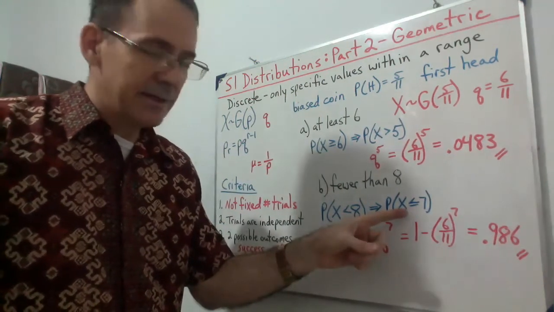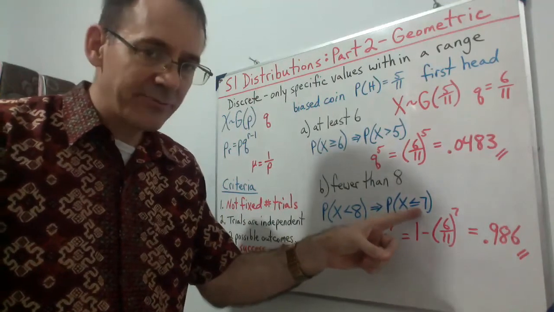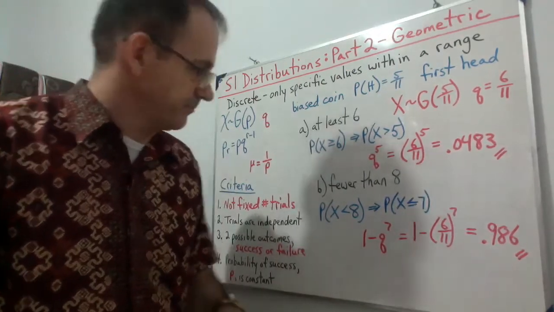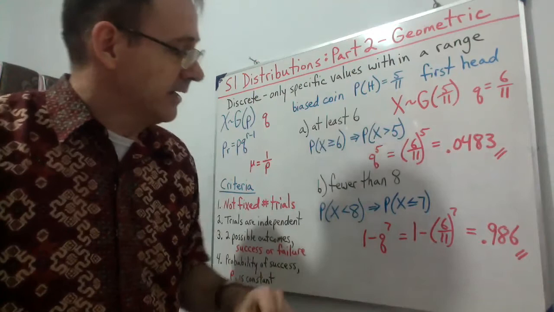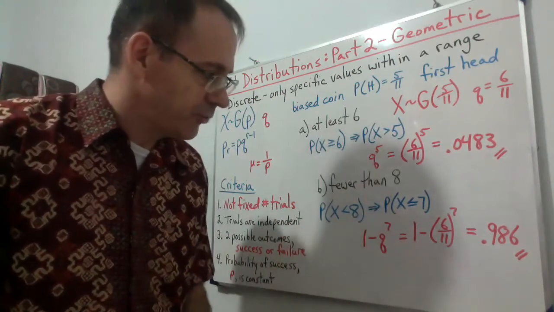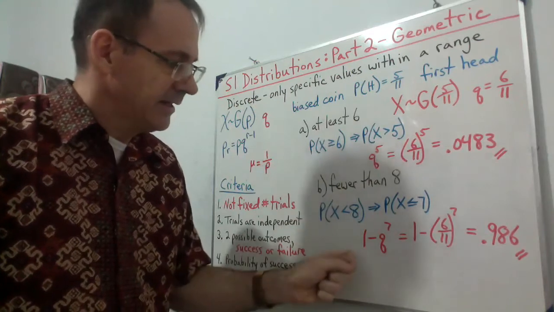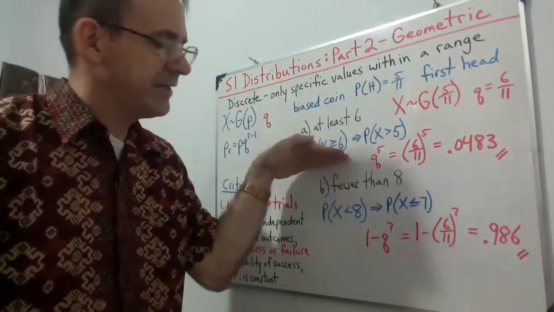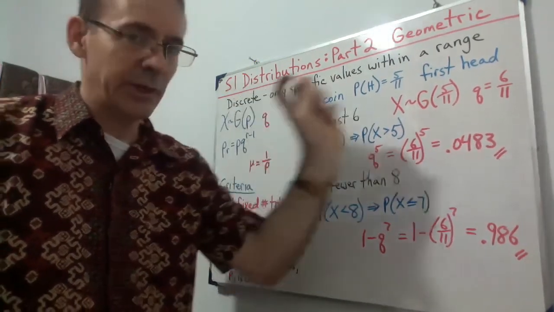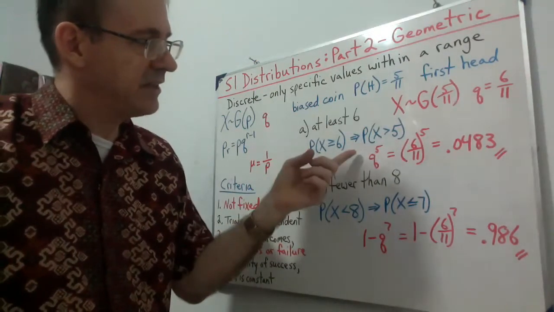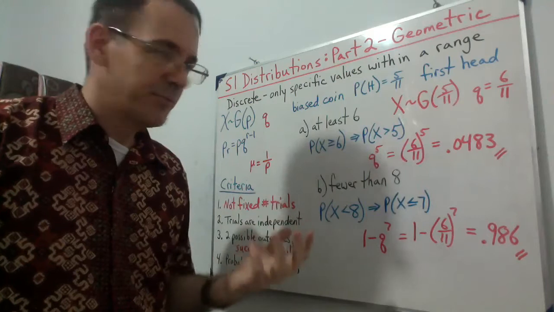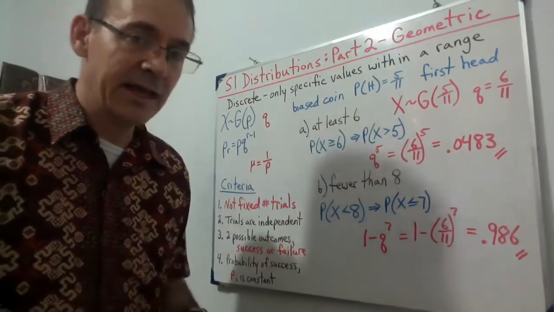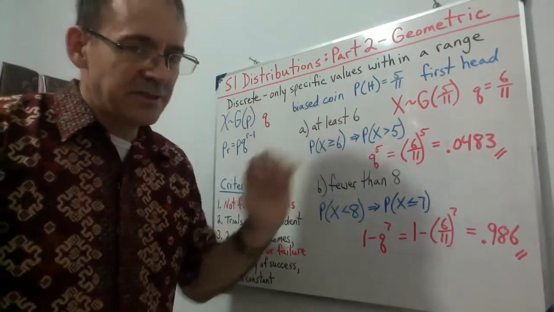Again, you could add up 1 through 7 and do the formula 7 times and add it up, and you'll still get 0.986. I haven't tried it, but I believe you will. That would take longer to do. With a little bit of thinking, not failing 7 times is the faster way. Up here, you could not do this with the formula because it's going on indefinitely. So you really do need to think of what that means: you have to fail at least 5 times to be more than 5. So it's a little tricky.